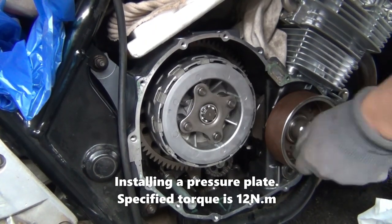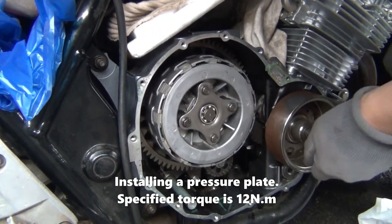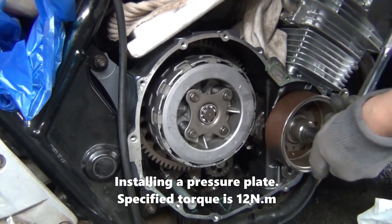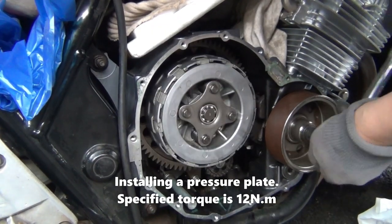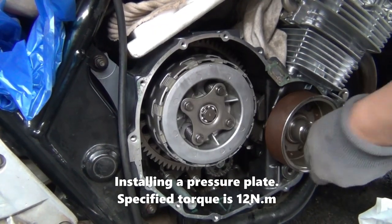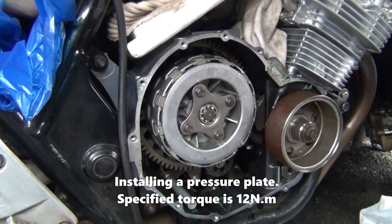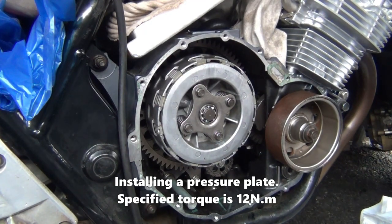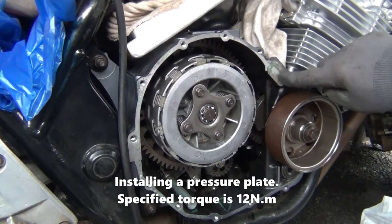Rotate the crankshaft to pump oil to the engine at several points. Next, what is the next step? Cover the crankcase and set this push rod. Remove this.